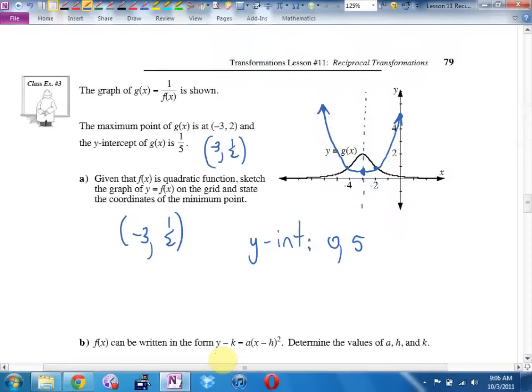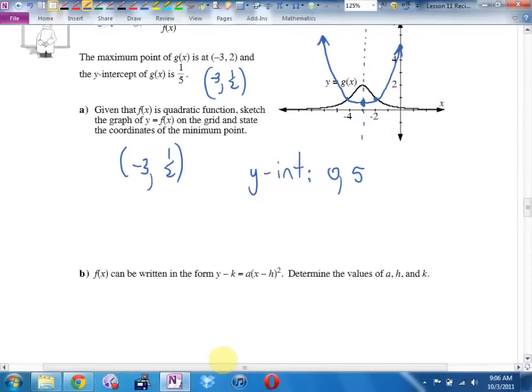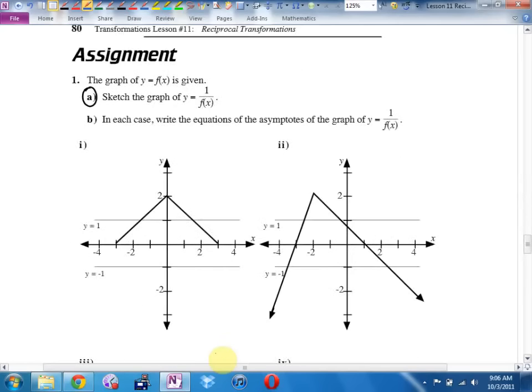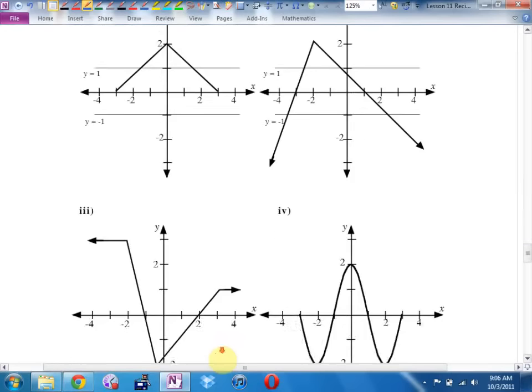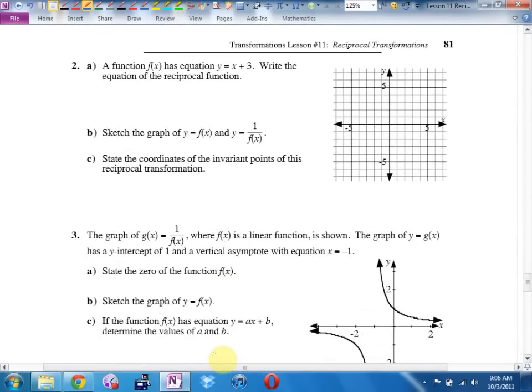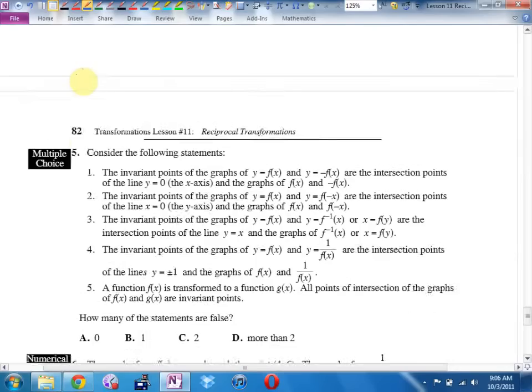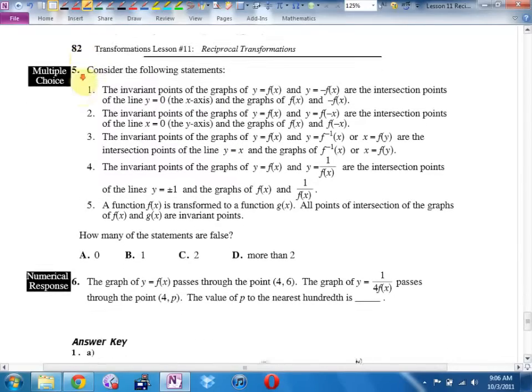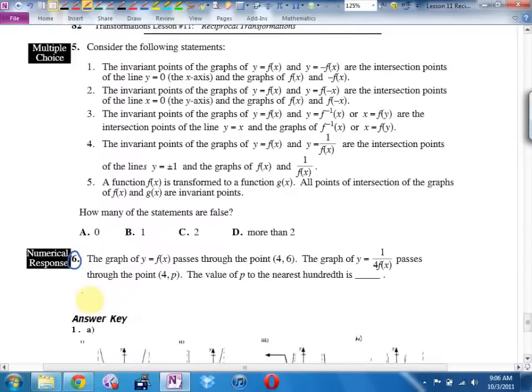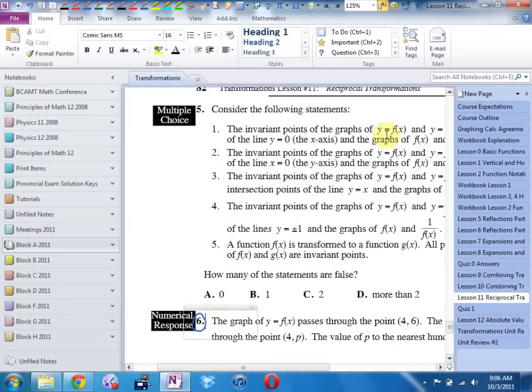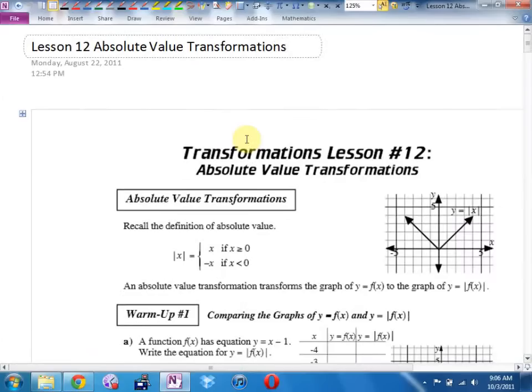So having said that, the homework that I gave you: question number 1A. I'm going to add question 2, and I'm going to add question 6. And then turn, if you would please, to Lesson 12. But you didn't take questions about the reciprocal. I just reviewed it because I think it needs to percolate, but I will next class, absolutely. Lesson 12, the final transformation, the final lesson.